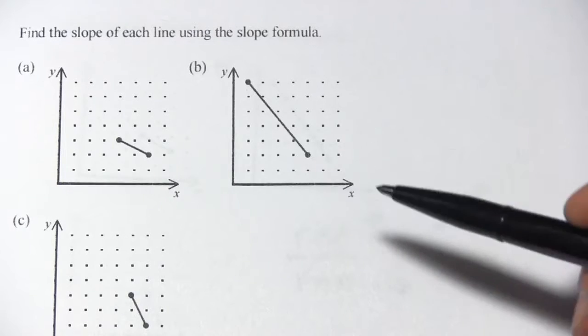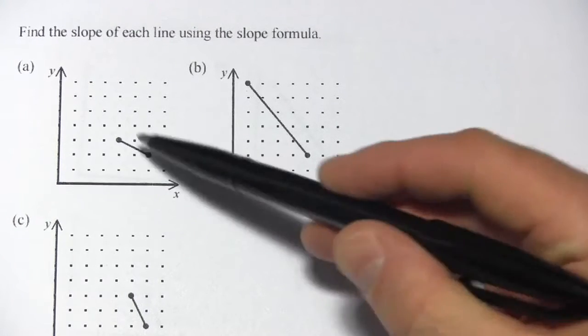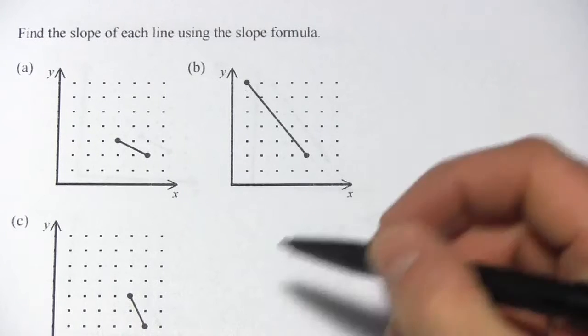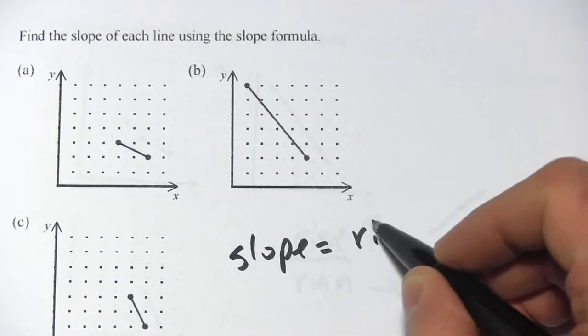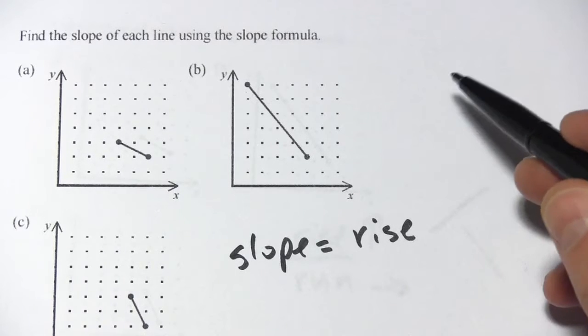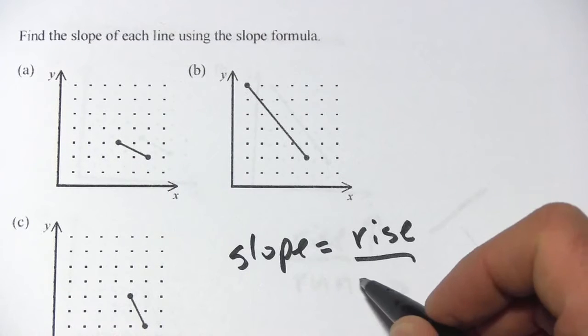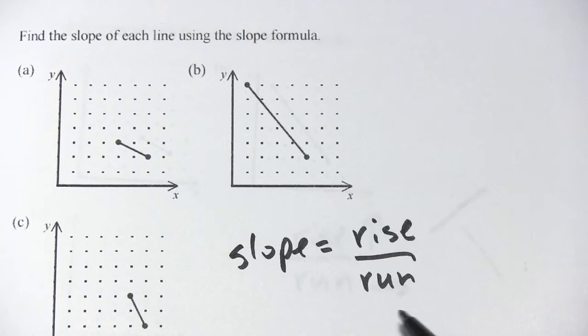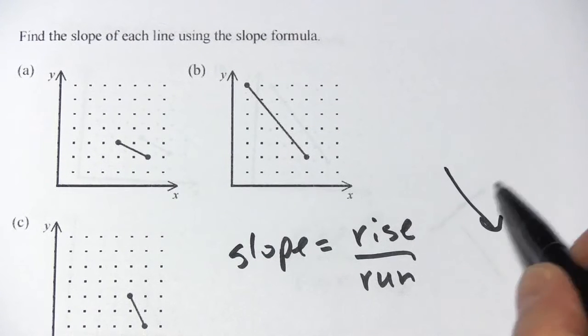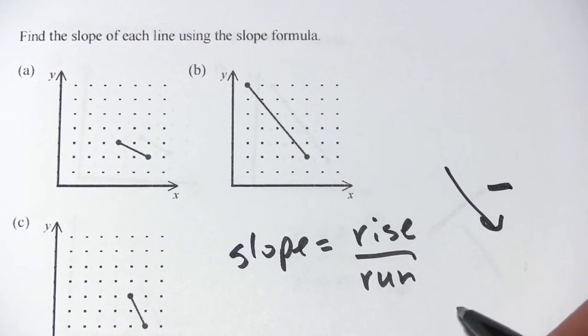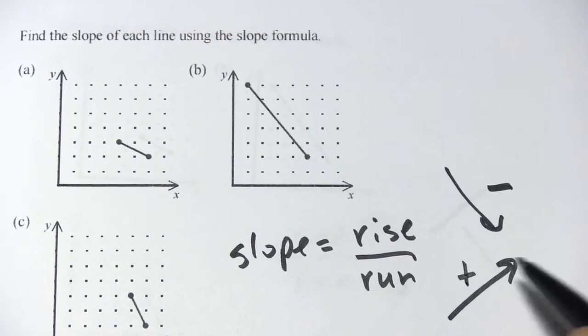In these problems, we're being asked to find the slope of a line between 2 points. And slope is always going to be the rise of a line, that is, how many spaces it goes up, over the run of a line, that is, how many spaces it goes over from left to right. One thing to keep in mind is that lines that slope down always have a negative slope. Lines that slope up always have a positive slope.